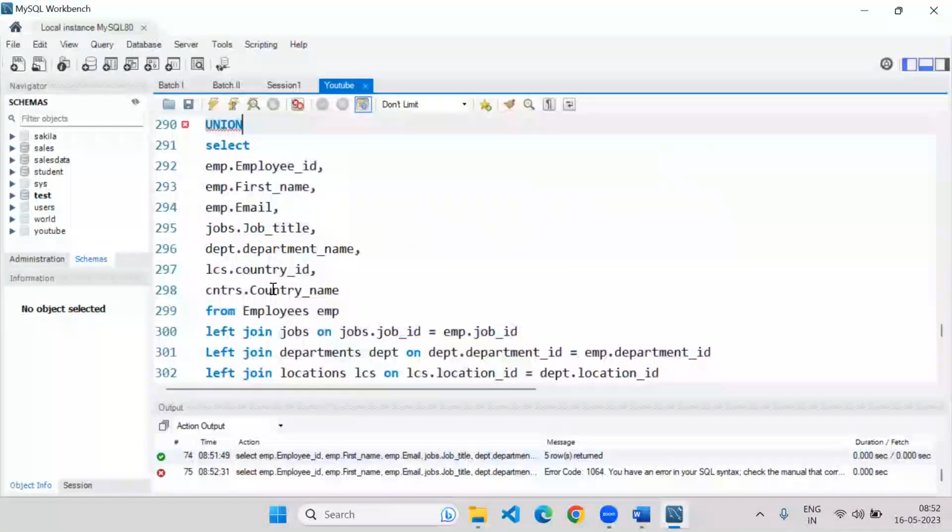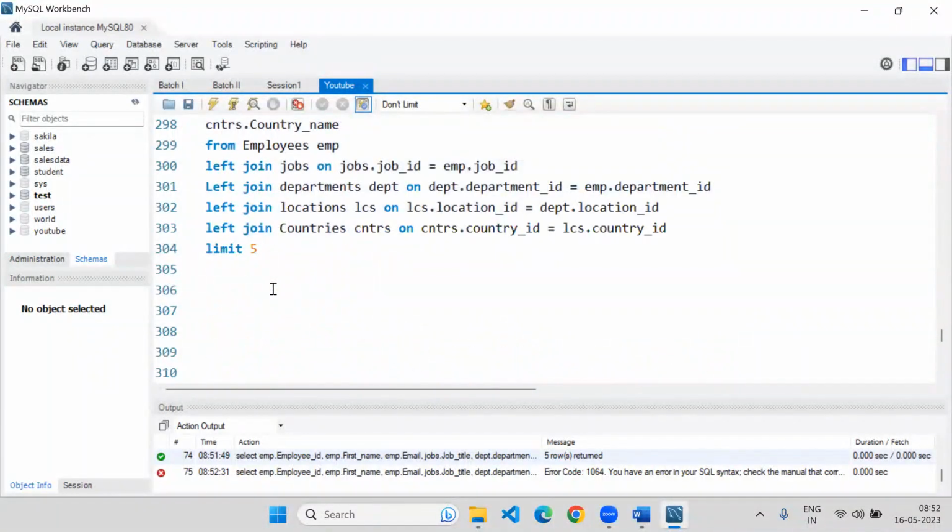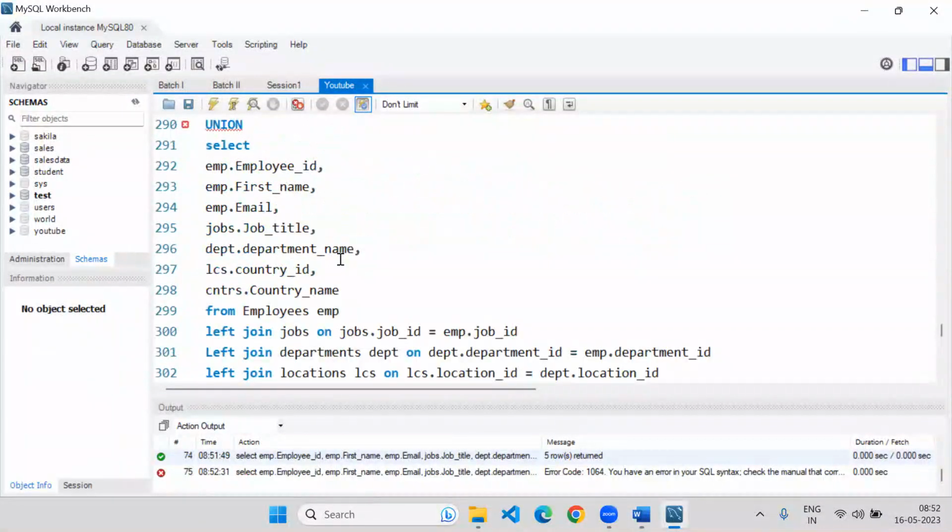Am I missing something? Then what is the issue?